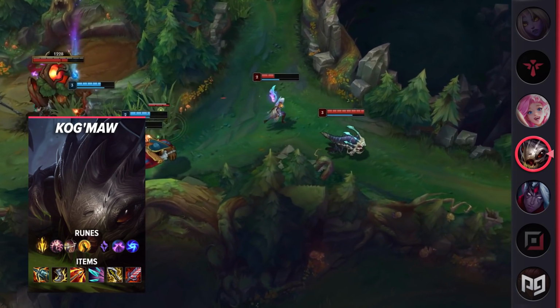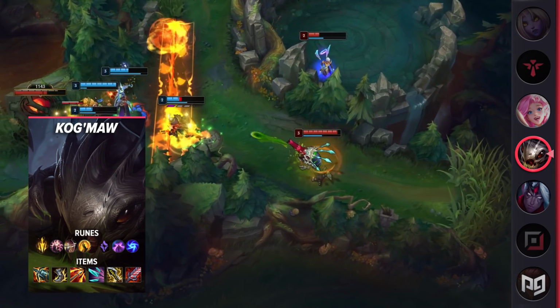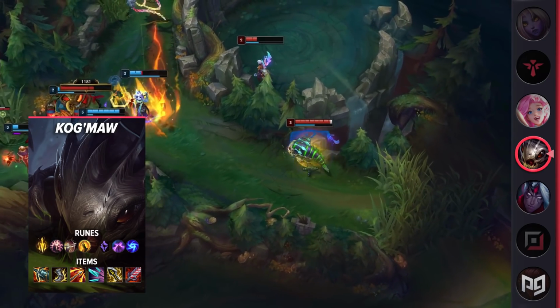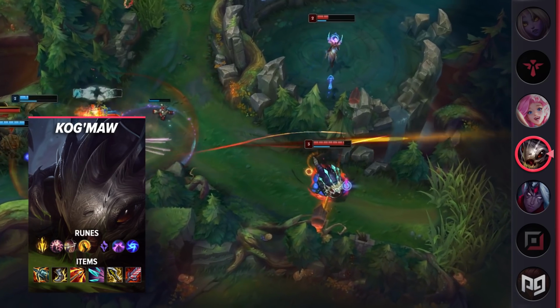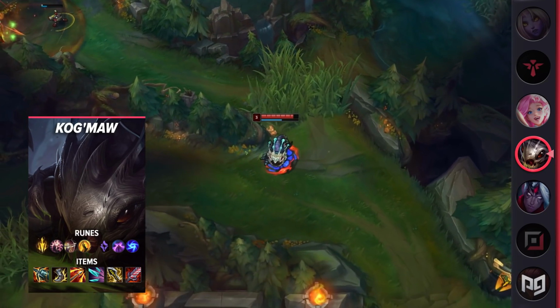The build that we gave helps keep your W up as often as possible for optimal damage against standard teams. But when you're dealing with a tankier team comp, you wanna swap up your build. For your runes, you'll trade out Coup de Grace for Cut Down. And item-wise, you're gonna go Berserker's Greaves, then Hurricane, followed up by Lord Dominik's Regards.